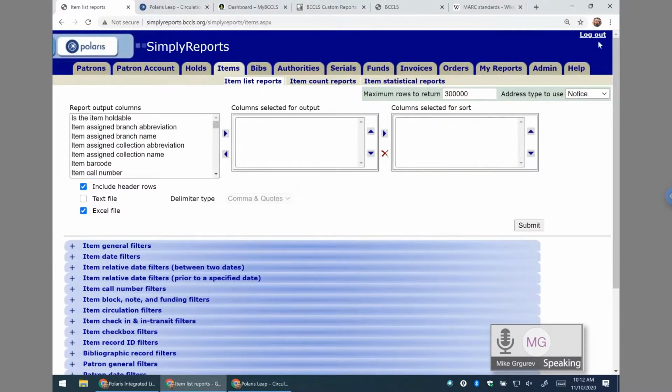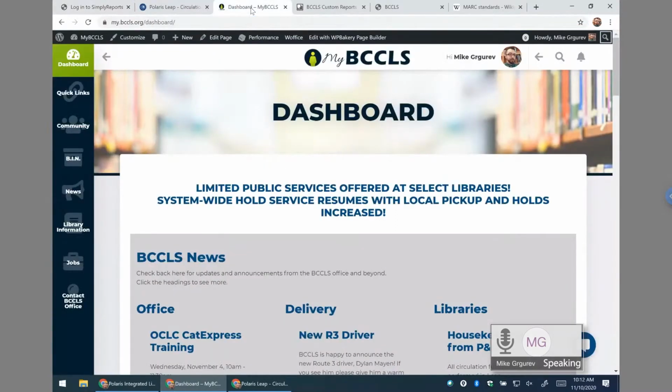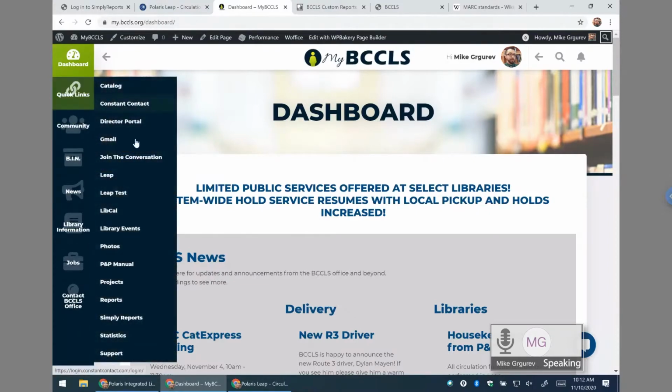Simply Reports. I'm actually going to log out just to show you what the login screen looks like. There are two ways to access Simply Reports. You can simply type in simplyreports.buckles.org/simplyreports. But if you go to My Buckles and you are logged in, you have access to the quick links, and you will find a link to Simply Reports right there.